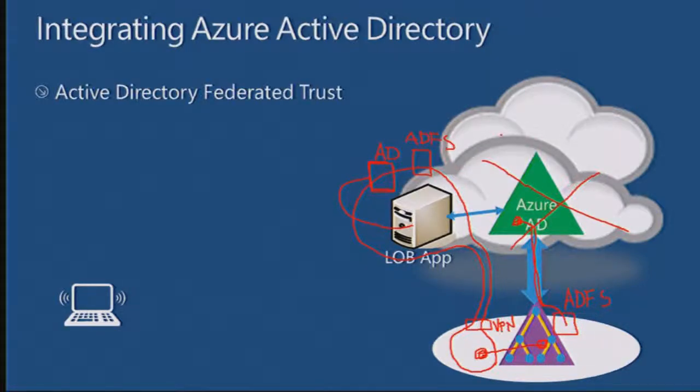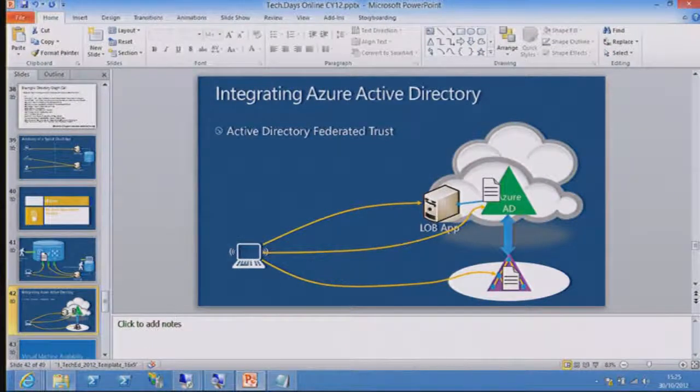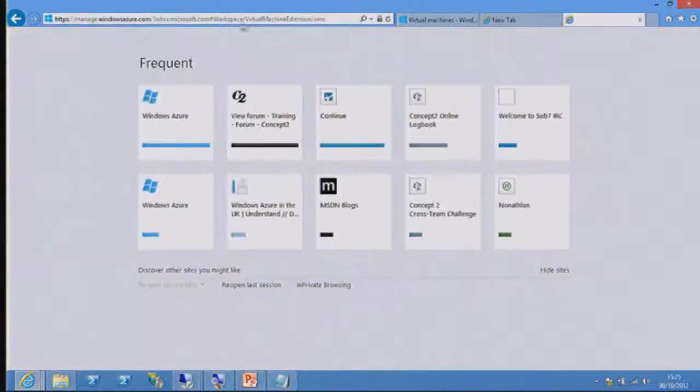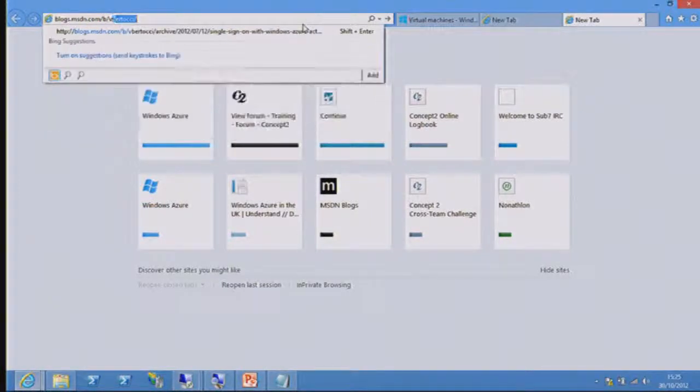A reasonable person's blog to look at around this area is a guy called Vittorio Bertocci. In fact, I'll just show you the blog entry while we're here, because I think this is going to spark a little bit of debate. If you go to blogs.msdn.com/b/vb, that one there.